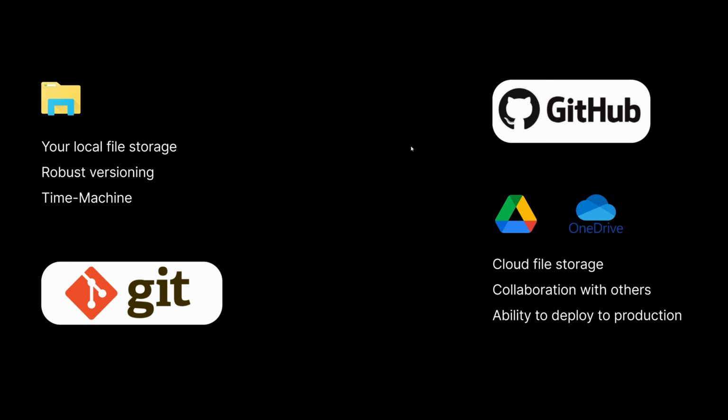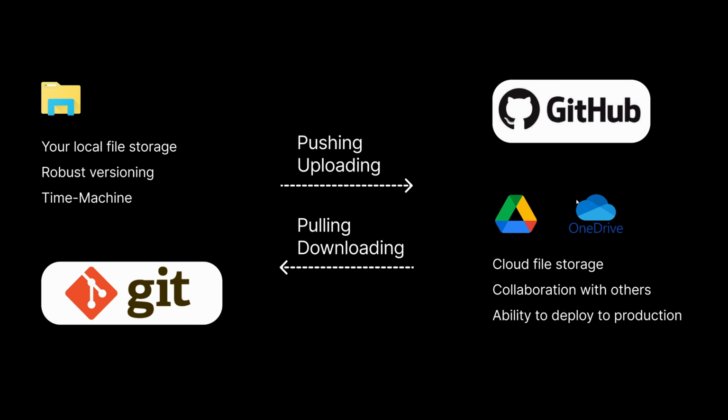So there are just two concepts that I would like you to remember. The first one is pushing, or you can think of this as uploading from your local storage to your cloud storage. And then obviously, if you are working with multiple people that actually contribute to the same code base, there's another concept of pulling, or you can think of it as downloading. So you're downloading from the cloud to your local storage.